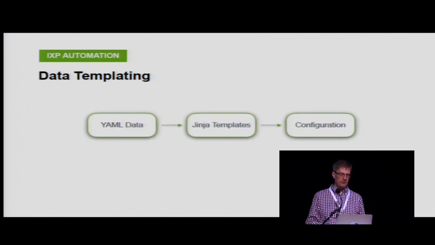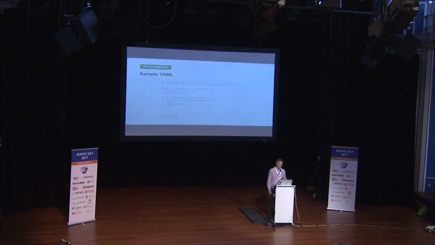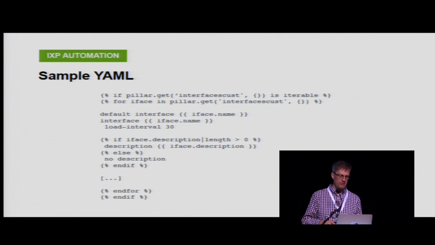Okay, so data templating. You take your YAML data, you plug it into a bunch of Jinja templates, and then you end up with your configuration, so that's cool. This is what a Jinja template looks like. It's sort of based on Python. If you know Python, you'll be very comfortable with Jinja.